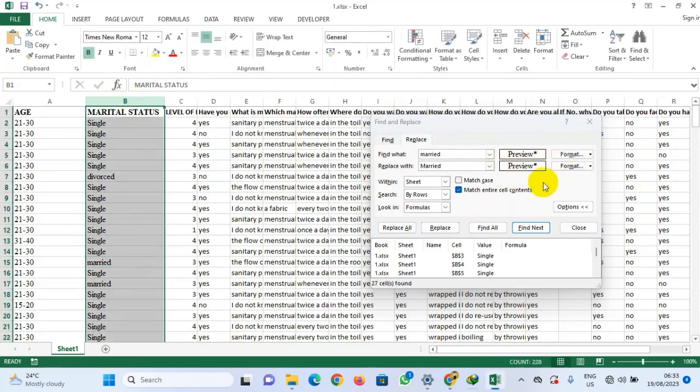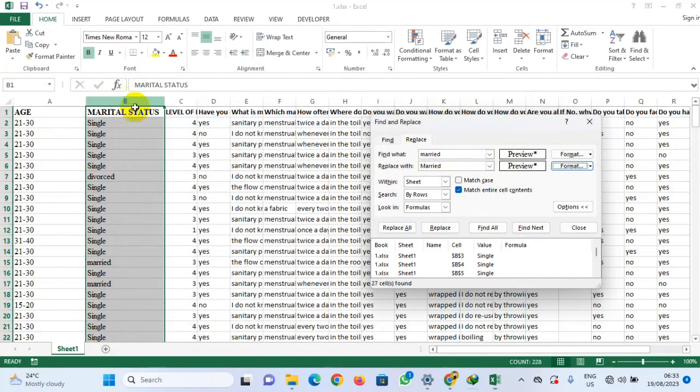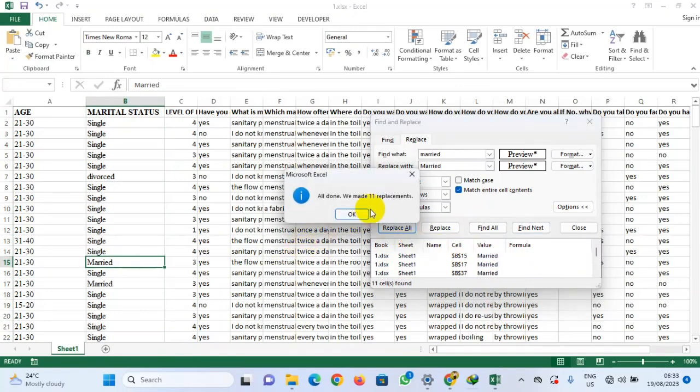Okay, good, we have that preview. I want us to make sure we are there. Always be sure that you are there. Pre-processing is not something you want to do over and over. Okay, so find all. Good. This tells us we are within where we want to be. And now let us replace all. Good. We have made 11 replacements.